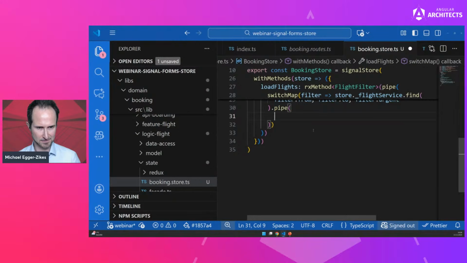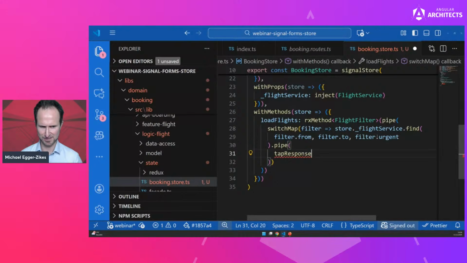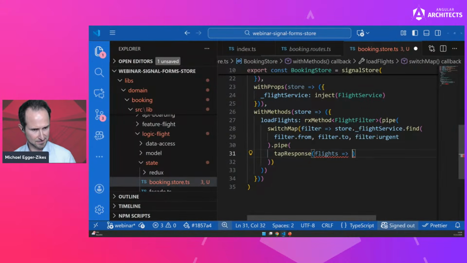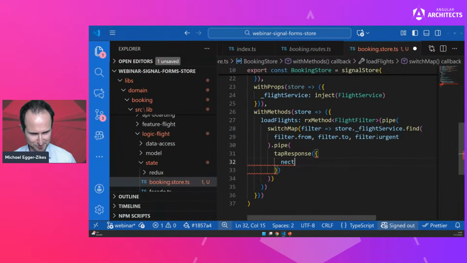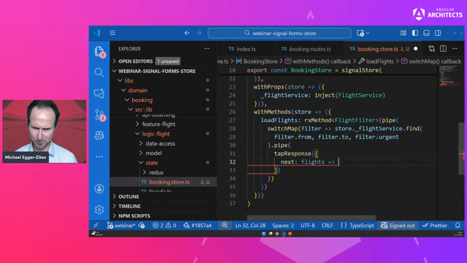And then here inside, we can use our tapResponse. tapResponse is an operator, as you've seen from the NgRx namespace. It's kind of a wrapper around some nice RxJS APIs for managing a side effect with tap. On the other hand, also doing an error handling like with catchError, and that can be done like this. So we could say in the success case, some flights are returned, and those flights, different signature, of course, that way. Next method, so in the success case here, of course, some flights are returned. And then we need to decide what to do.